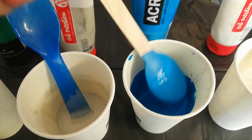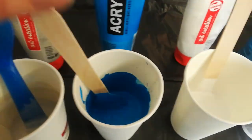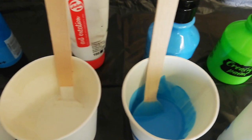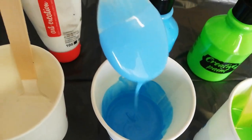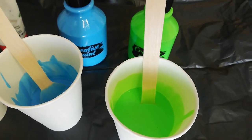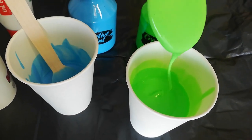Amsterdam brilliant blue. Talens titanium white. Creative paint, metallic light blue, and creative paint, a custom brand, neon green.